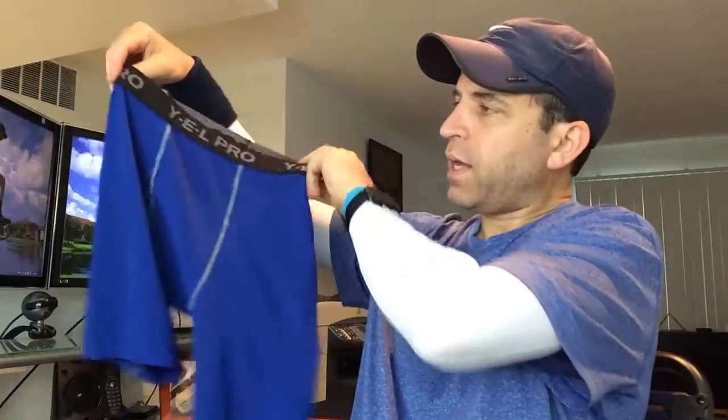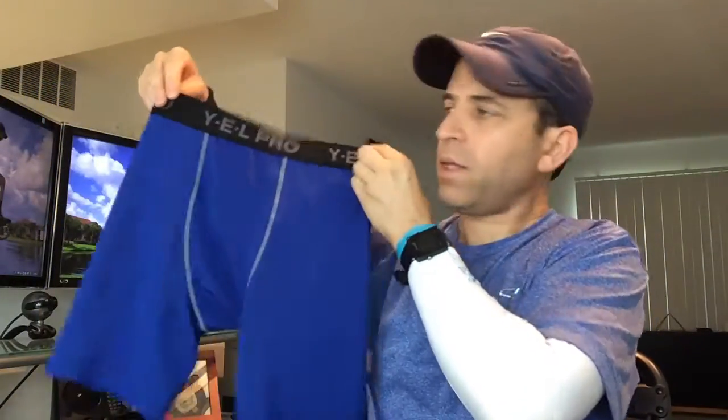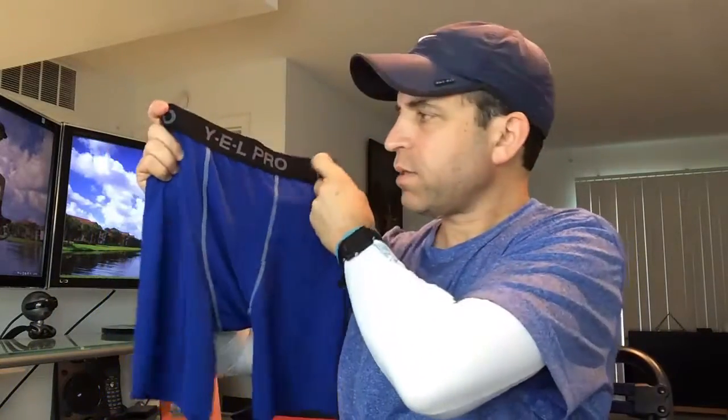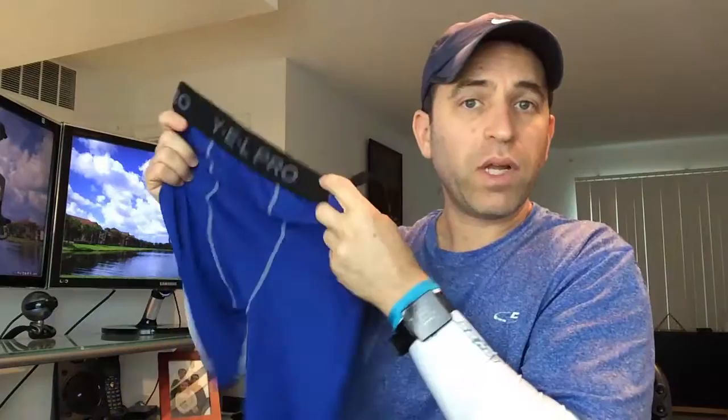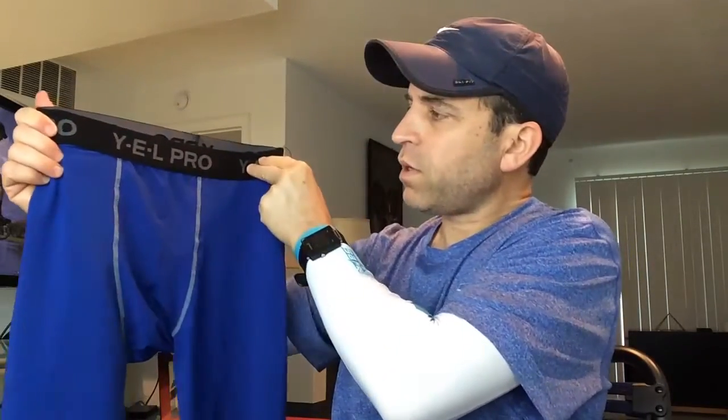So these are definitely a five star. I have the all black — I love them — and this is a great color as well. I know that I love wearing these for my athletics and I'll probably get additional pairs. That's what I love about learning about other brands that are a no-name brand that you may not be familiar with, and in this case these are definitely a winner.